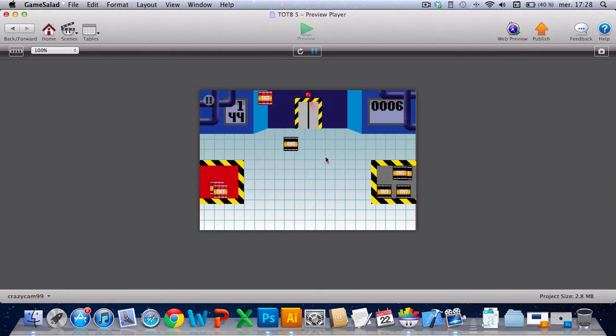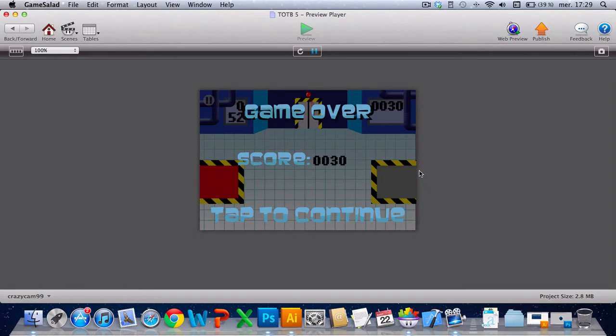When the timer runs out, you get a game over. All of these bombs move randomly in different directions. They have just evolved, and the bombs are now bigger. So when the bombs get bigger, it's easy to put one in the wrong place by accident.